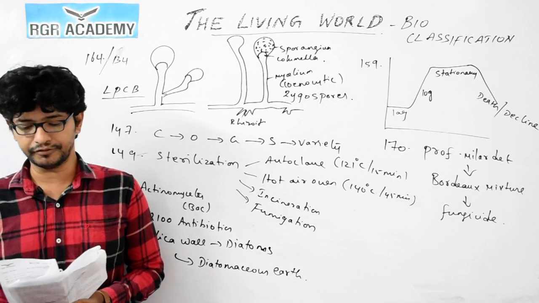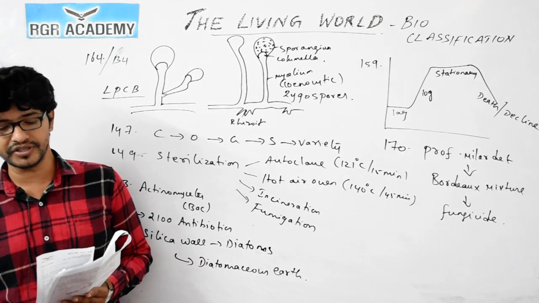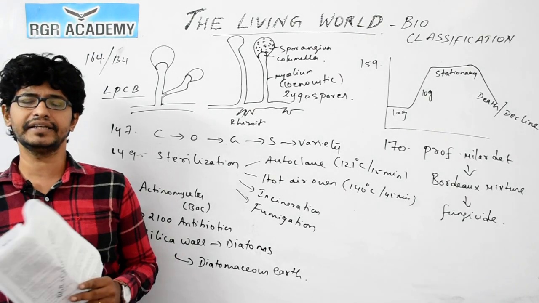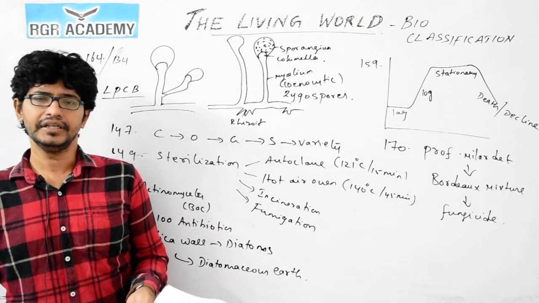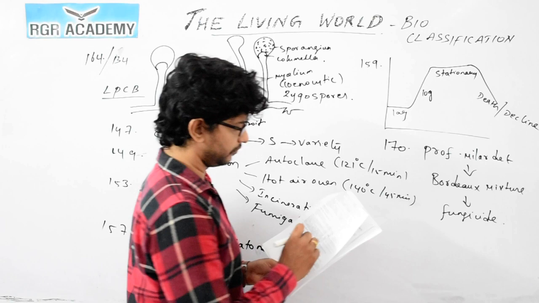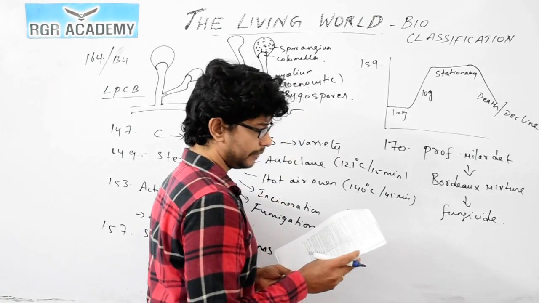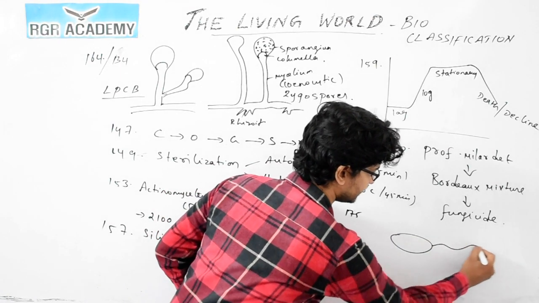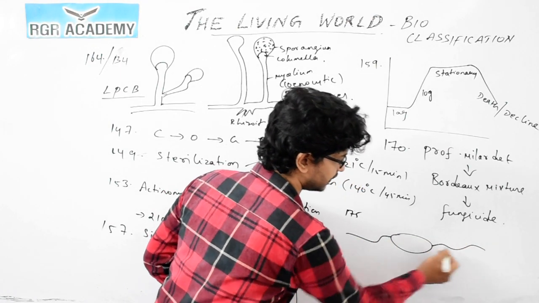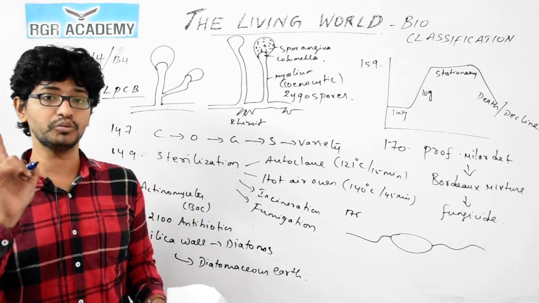Question number 175. When a bacterium is provided with flagellum arising at two opposite ends, it is called, we discussed the types of flagella like amphitrichous, lophotrichous, peritrichous. Different types are based on the arrangement of the flagellum. For this question 175, the bacterium has flagellum arising from two opposite ends, where you could see it at this end as well as this end. Both ends have the presence of flagellum. So this we call amphitrichous, just one flagella.